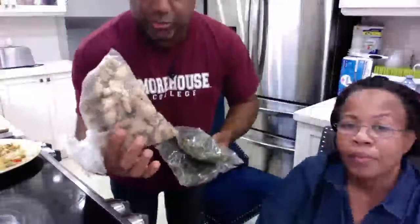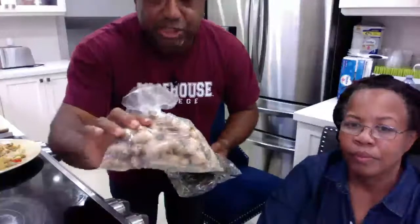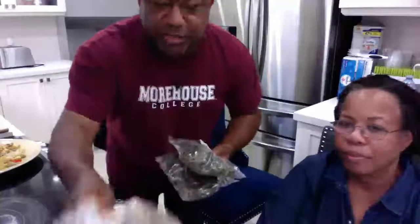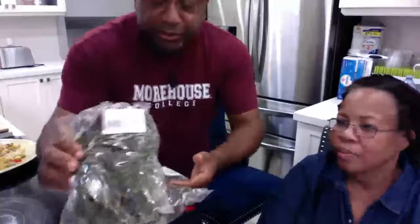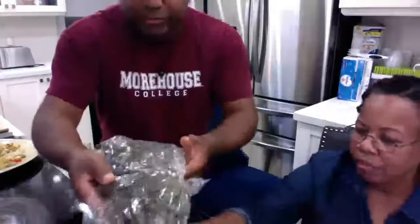I brought back some organic Jamaican fresh ginger. Jamaica has some of the best ginger anywhere in the world. This ginger is just absolutely amazing. Brought that back. I've got some peppermint. I actually picked these up in a supermarket in Jamaica.